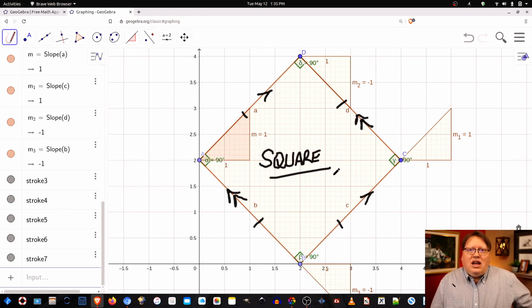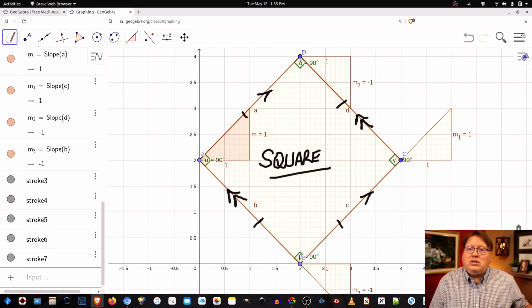And again, we don't want to just say what it looks like. We want to justify it. So we want to analyze the angles. We want to analyze side measures. We want to analyze slopes of the sides to see if we have any parallel lines in the mix. And then once we've done our analysis, we can then declare what the polygon actually is. So let's look at our next problem.